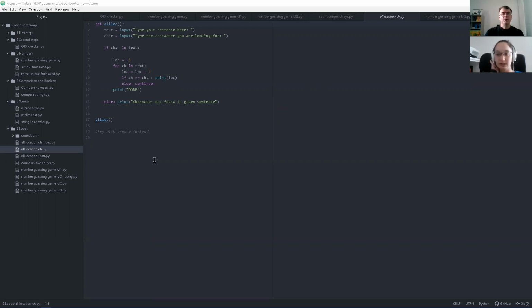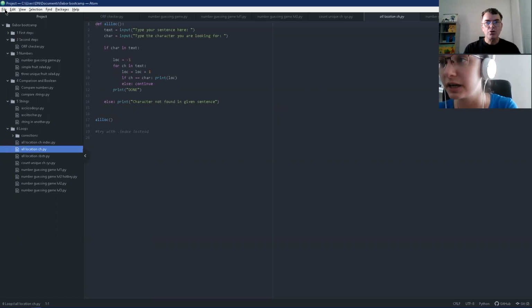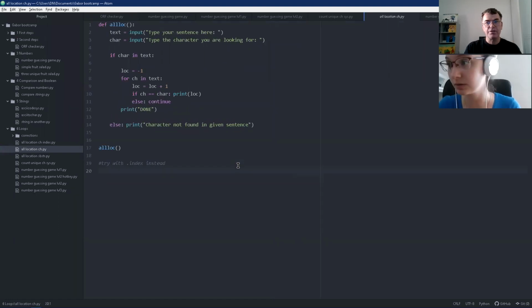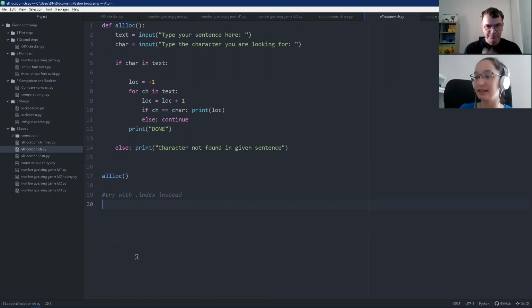So for this exercise, I did three different solutions. This one was the simplest. Can you enlarge the fonts a little bit? I don't know how to do that, but I'll try. Maybe Control Shift Plus helps. It's working. Okay, thank you. Can you see it well now? Yeah, now it's much better.